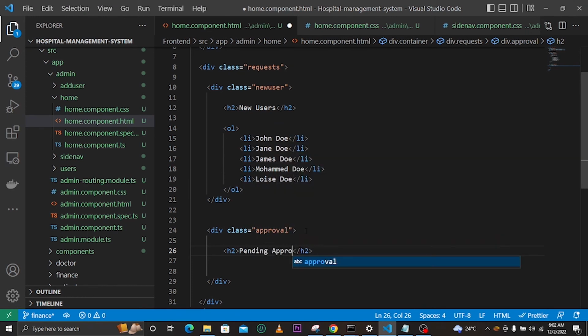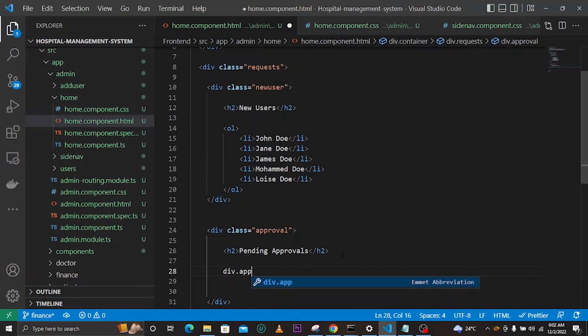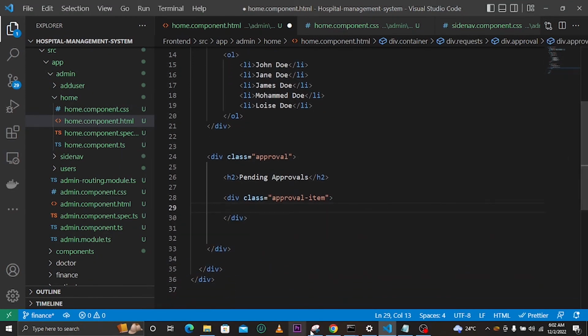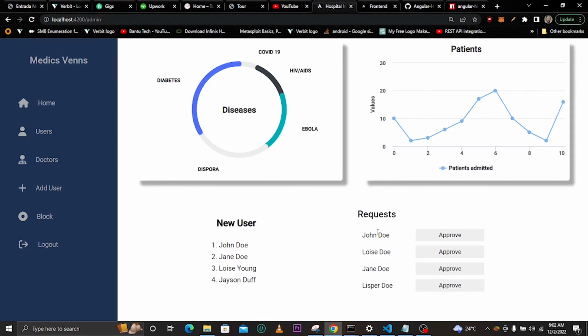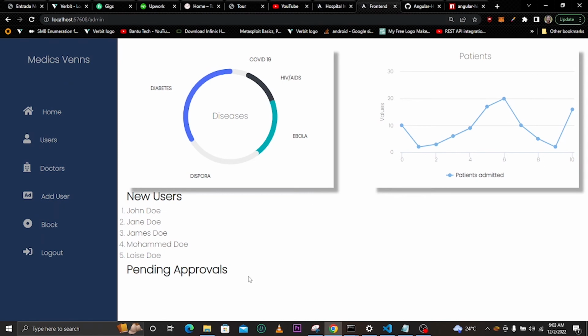Just like that. And inside here you can have a div, and this one we'll call approval item, just like the word item, I have used it a lot most of the time. So now inside here you can see we have this span here and a button here. So you just see how they are looking right now.